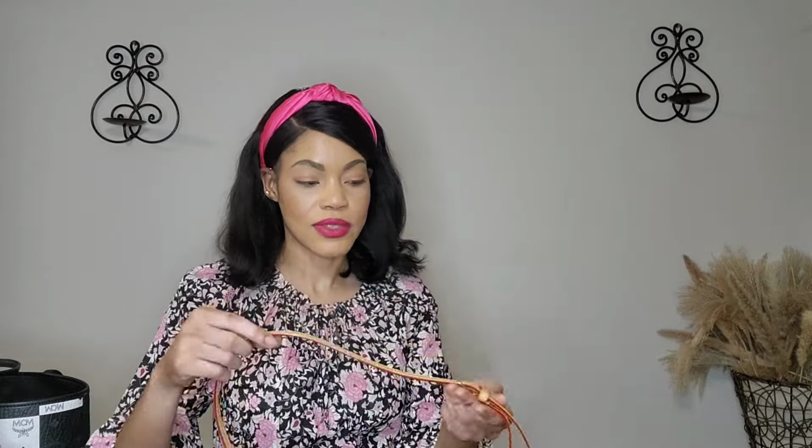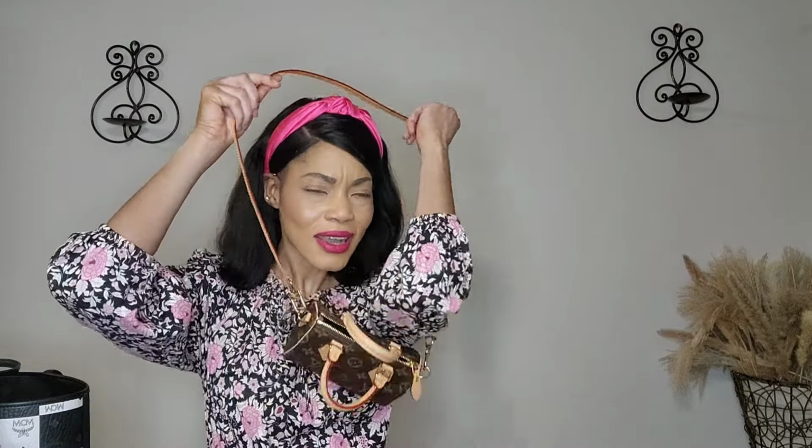So this is the Super Mini. This one comes in multiple prints. It comes in a black imprint leather. I thought about that one. And I think it comes in some of the seasonal collections, the Daniel Vicious one. I think it comes in that print. It also has an adjustable strap, which I love. This one, I wear as a top handle. I crossbody it sometimes, but mostly I wear it as a top handle with the strap hanging down like this. Or I cross it like this. Or every once in a while, I will crossbody it because the strap is adjustable, so I will adjust it down too.